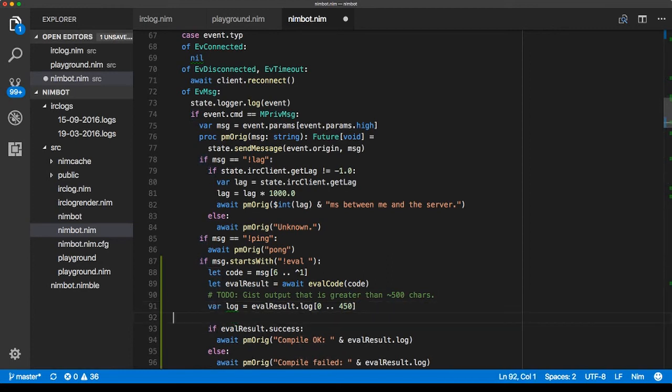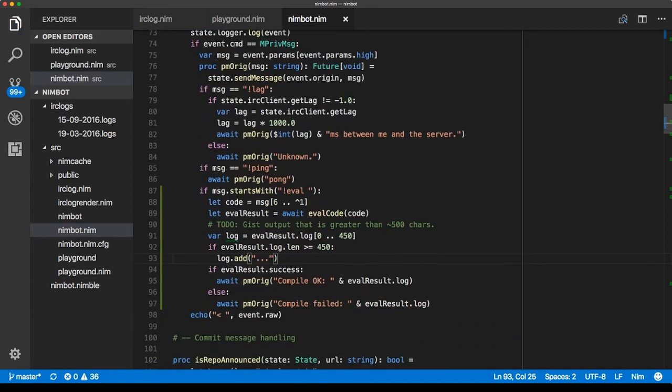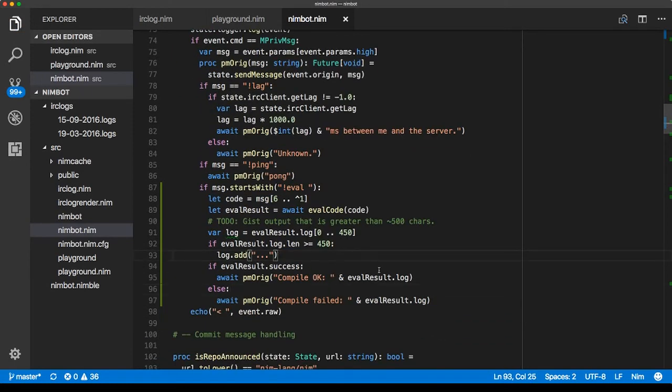Screw it, let's make it mutable. If it's greater than or equal to 450, then log.add some ellipsis, and there we go. That should be fine.